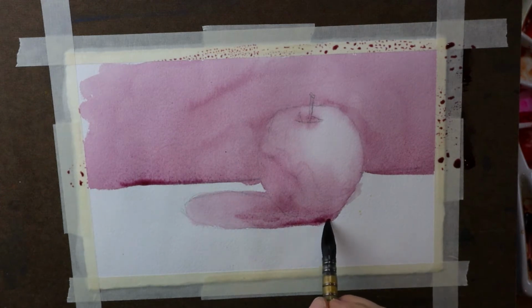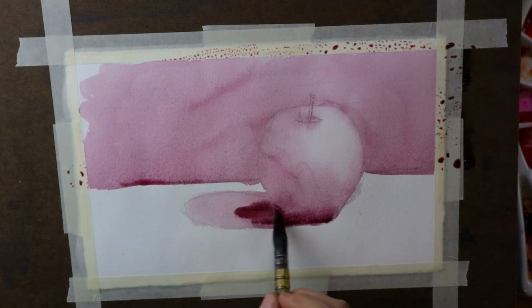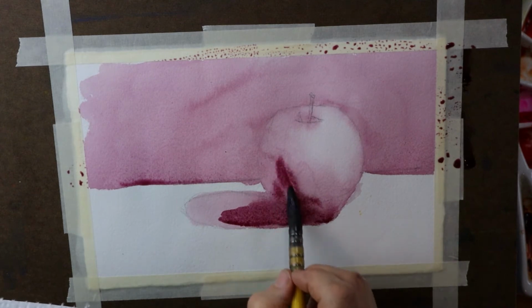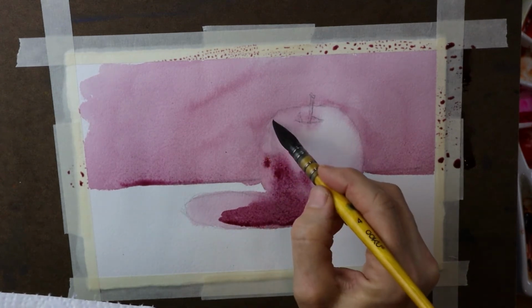All right, I picked up a little bit more pigment now. I was happy with that first wash, and so now I'm coming back with a more concentrated application of the pigment and going into these areas that are the darkest. Now you're going to see throughout this example that I'm really going to push the dark areas. I'm going to try and get them as dark as possible.